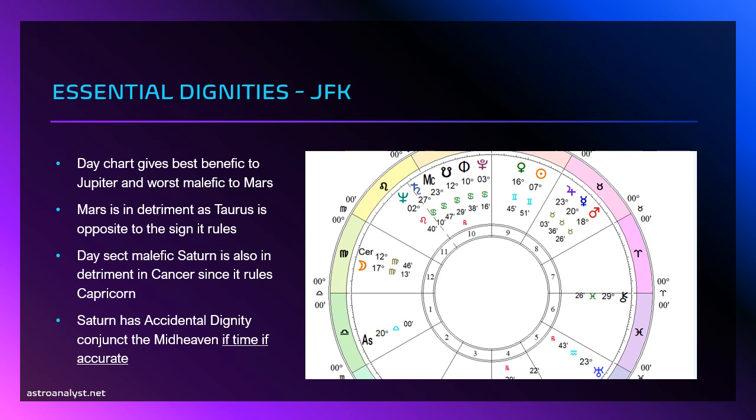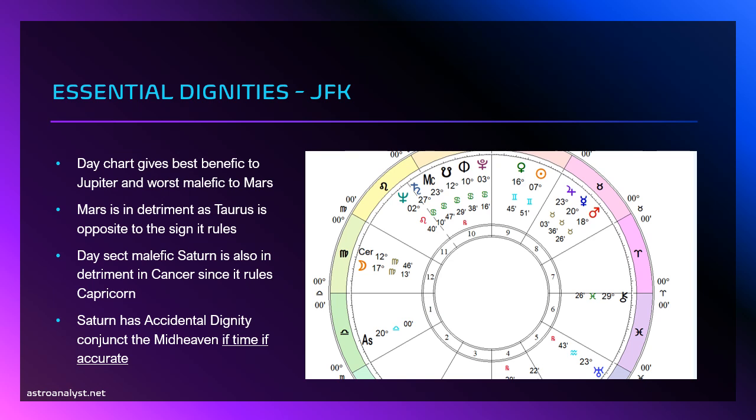We also have his Saturn, which is a favored malefic, but it's in a sign that's opposite its rulership. So Saturn in Cancer is opposite Saturn in Capricorn. So it's not as operative as we really want it to be. Saturn in Capricorn is very material. It's very aspirational in terms of getting things done. And in Cancer, it gets a little bit mushy with the watery nature of Cancer. So that's considered to be in detriment as well.